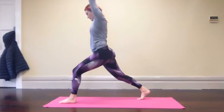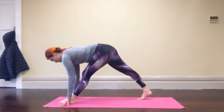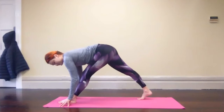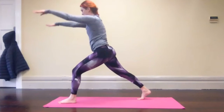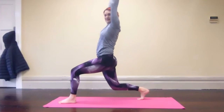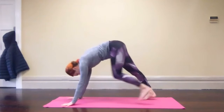Okay, and then pull your hips back, hands to your thigh or your shin or to the floor. Hold and breathe. Okay, let's bend the front knee and sweep arms up. Dip the back knee low. And then bringing hands to the floor, step both feet back.